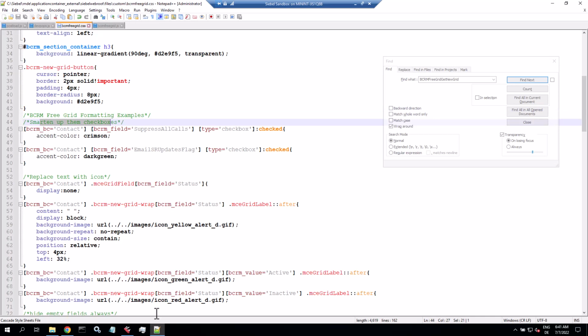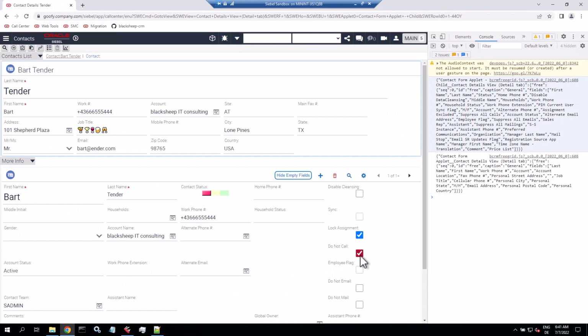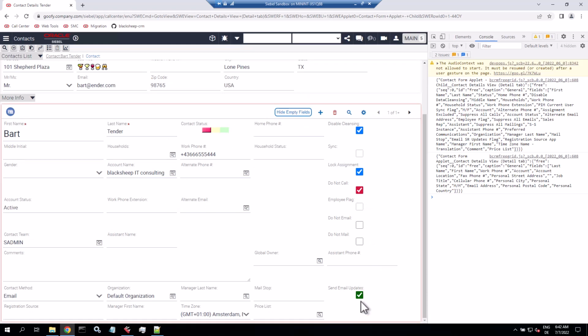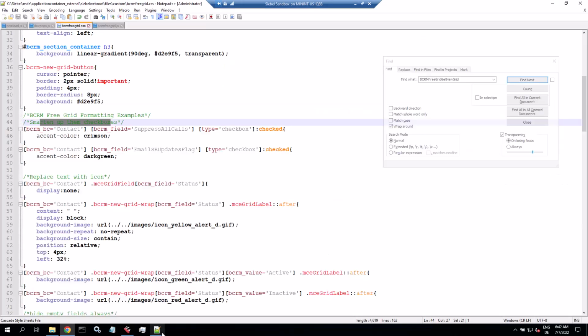You have noticed, for example, let's go back here, do not call is red when checked. And the default of the browser, by the way, is blue, like this one. But in some cases, a checked checkbox means, well, not a good thing or a thing where you have to take care of, something to alert you. So it should be displayed in a reddish color. And sometimes a checked checkbox means something good or something on the positive side of things. So green is a good accent color. And what I'm doing here is using the accent color property, which is fairly new, so only supported in recent browsers.